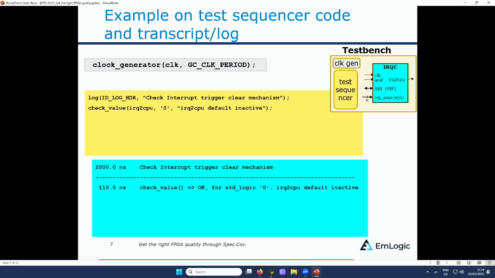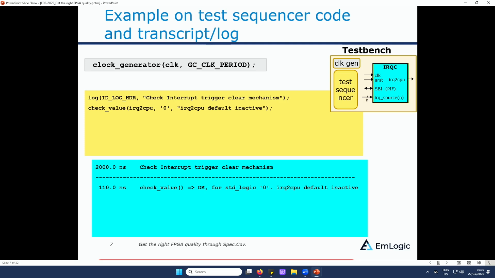And then, of course, what you're doing in the test bench is to check values over and over again. In this case, we're checking that the interrupt to the CPU is 0. Otherwise, it will give you an alert. And the default alert is always error. You can change that. And then you notice there's also a message here. And that's a part of the methodology of UVVM. We want to have not only a library, but also a methodology. And a good methodology is to always tell the user what you're doing. Anyone reading your test sequencer, and anyone seeing the output in a transcript.